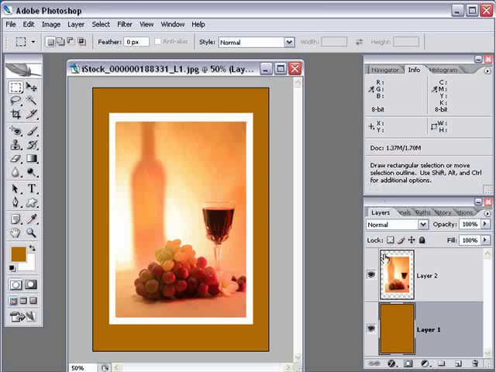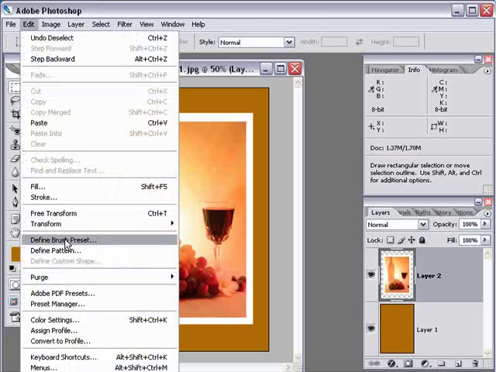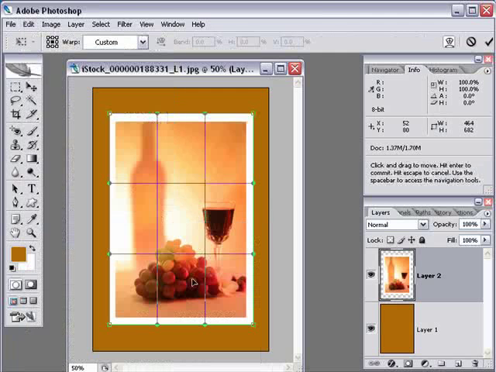So follow along. First thing to notice is, if you look at my layers palette here, I've got a background layer, and then I've got a layer right on top of it, and it's just a photograph that I took. With the rectangular marquee tool, I drew a rectangular selection right behind that photograph, and I filled it with white, and then I just merged the two layers together so I have a nice white border around the photograph. Let's jump right into the warp function here. I'm going to choose Edit, Transform, Warp.